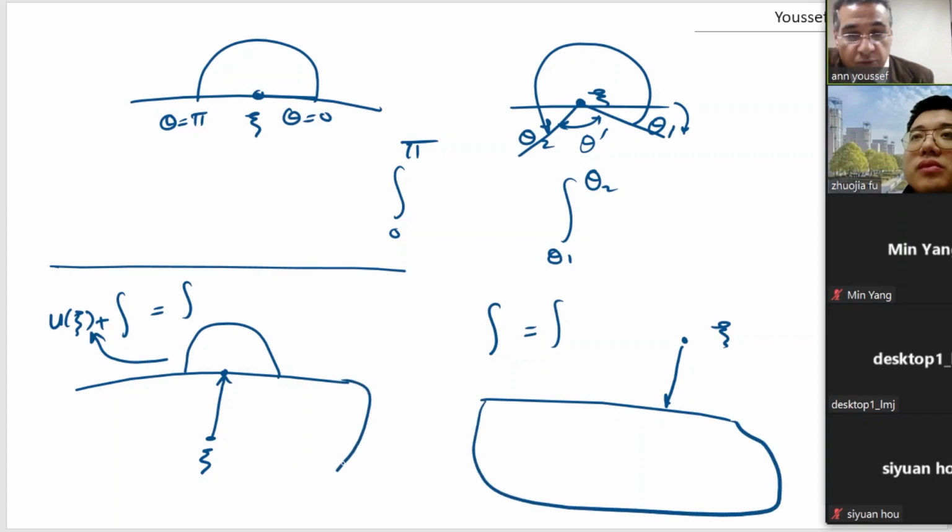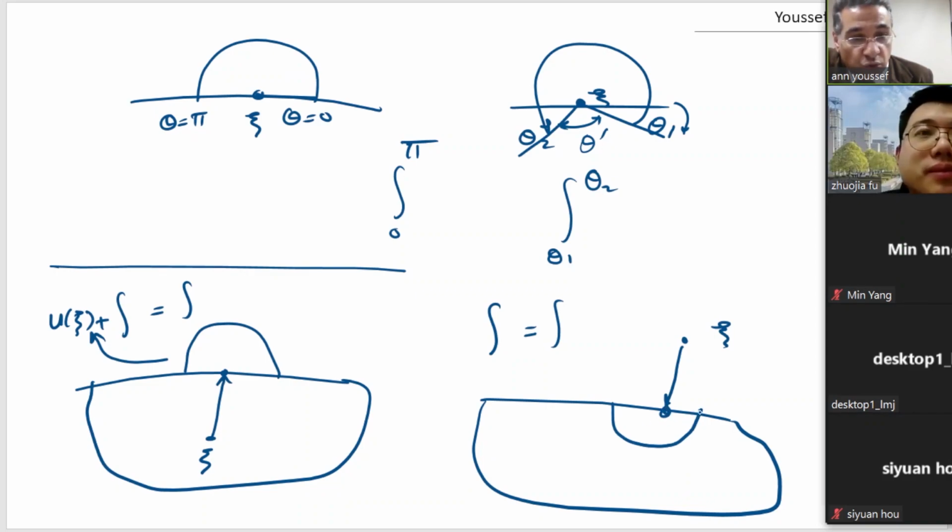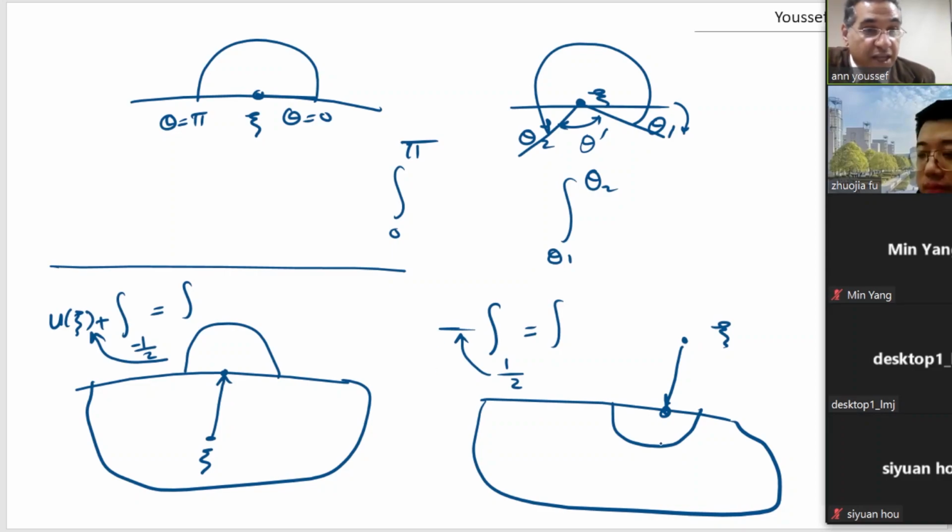For example, this is the internal boundary here. Then you will have your point, you cut off this half circle from here, and by that time you will have here minus 1/2. Now it will appear 1/2, and you will add it directly here to have the jump term directly. This interpretation is much better than this one, because the mathematicians like to have smooth integrals. They call it Lyapunov space or something like that. Smooth integrals, and then you move the points from outside to inside.